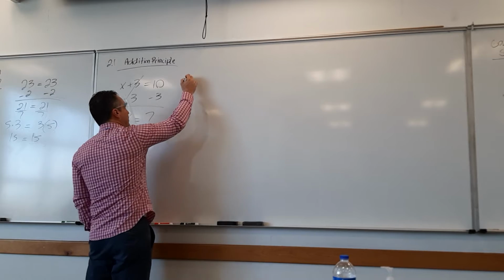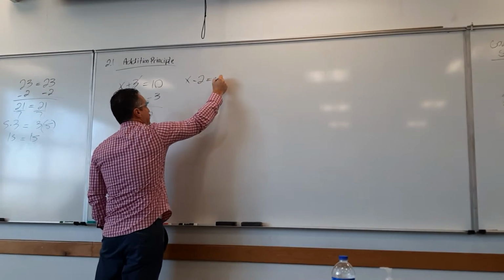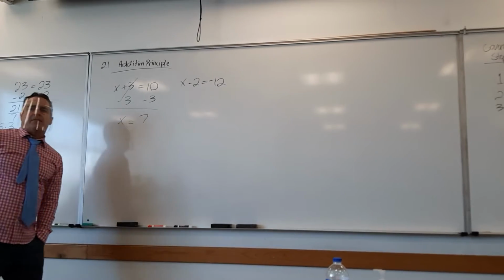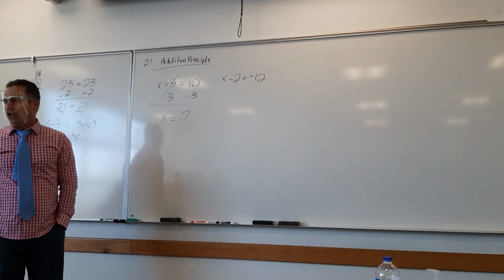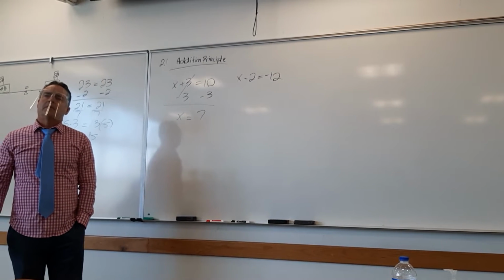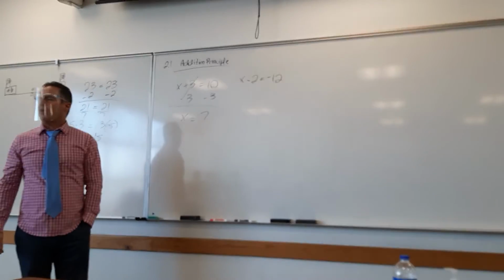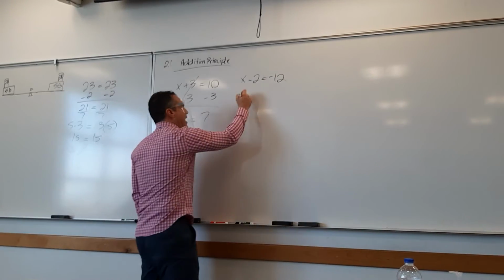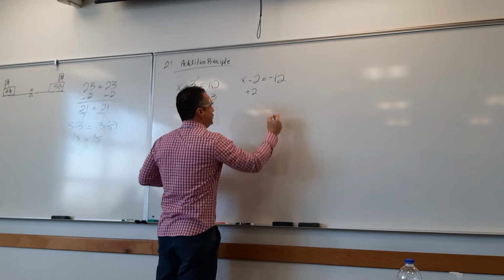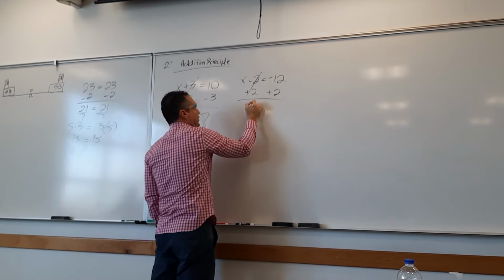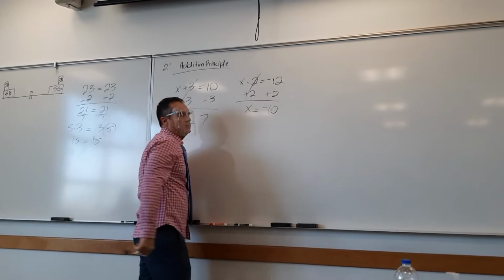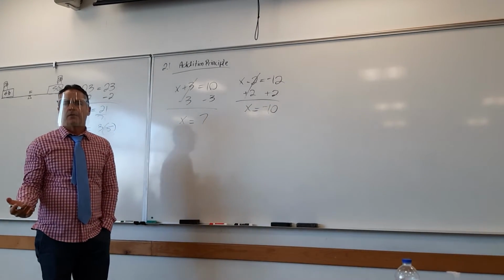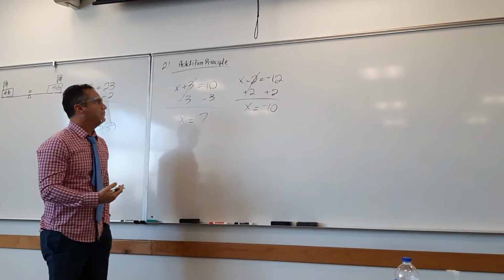Why is that important? Well, when you can't do it in your head, then we can fall back into algebra. Who is sharing sides with x? 2. What's it doing? Being subtracted. What's the opposite of subtraction? Adding. So you're going to add 2 to one side, but what you do to one side, you do to the other. These cancel. X is alone. Negative 12 plus 2 makes? Negative 10. And you're done. Hard or easy? Easy. That's section 2.1.